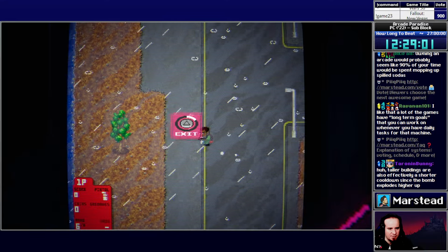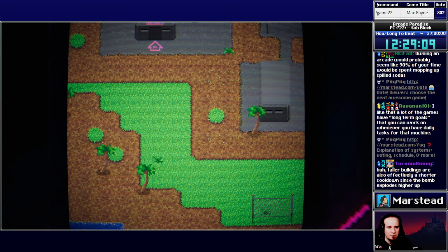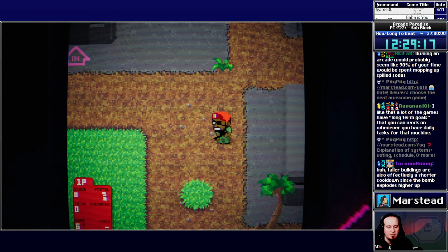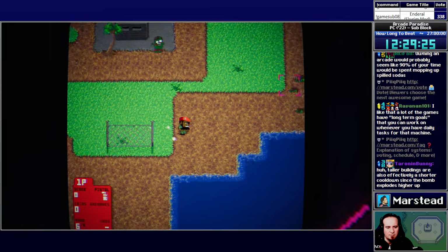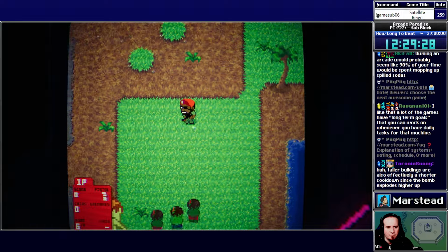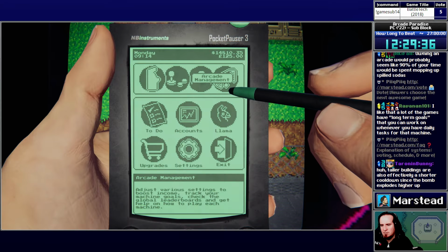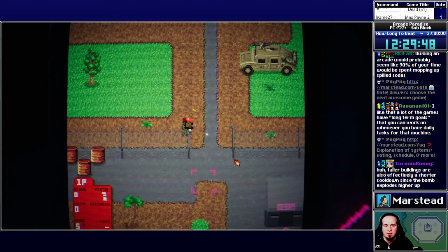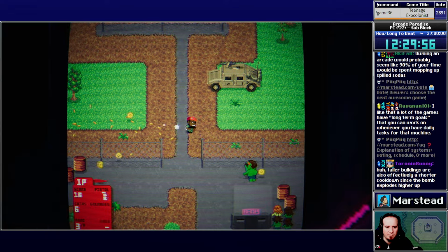My bullets don't seem to be working for some reason, that's weird. Huh. Wonder what happened. It does say I have ammo. I should just be able to press the X button to shoot here. Google that really quick. Arcade Paradise, Zombat 2, can't shoot. There we go. I tried literally every button except the shoot button.